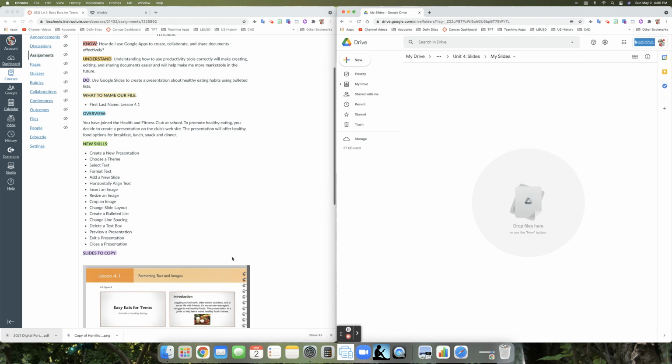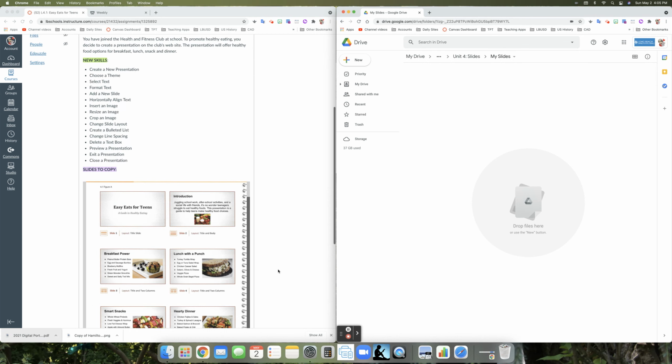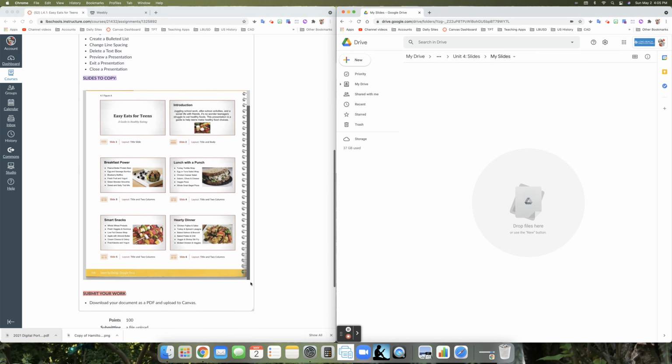So we have slides that we're going to be copying that are down here. I don't suggest that you jump ahead and just start doing it because I'm going to show you things that you may need to know for the assessment. So if you just assume that you know everything we're going to cover and start working on the slides independently, you might miss something that you do need to know for the assessment. So please make sure that you stay with me.